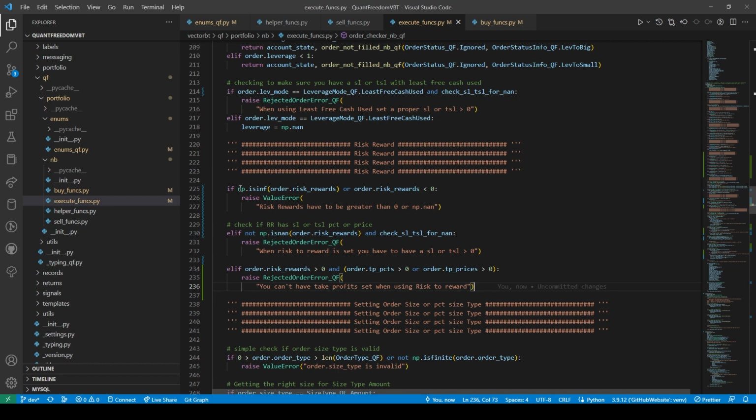So we're checking if this is the thing. Check if risk reward has stop loss or trailing stop loss percent or price. We'll just do this. We check if risk reward has stop loss percent or price or trailing stop loss percent or price.